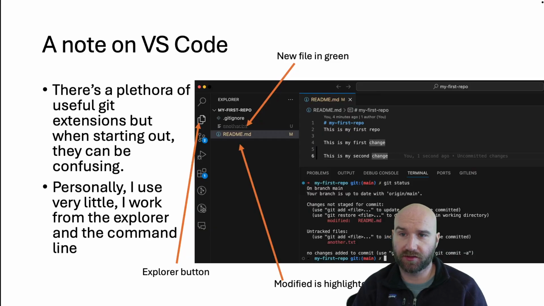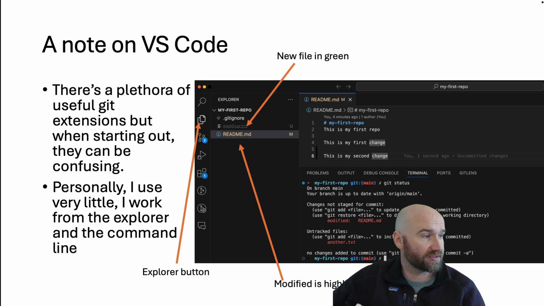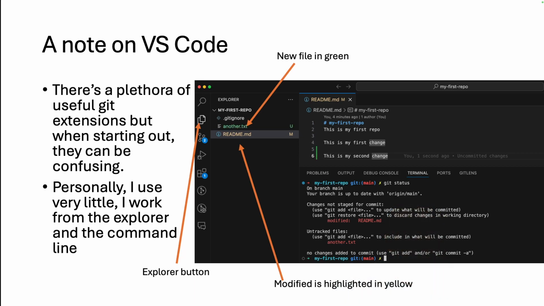Okay, so a note on VS Code. As I've been mentioning, there is a plethora of useful Git extensions, but starting out, they can be confusing and you might end up paying for one. Don't do that yet. I use very little when it comes to Git.